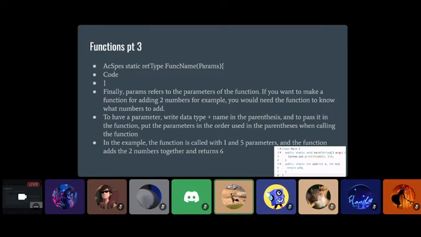So whenever add is called, whatever two numbers are inside the parentheses will just be added and returned. To make a parameter, like I said before, you just need to have your data type, your name, and then a comma if you want to add more.